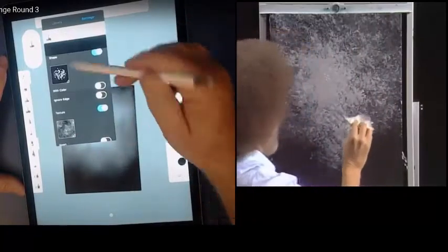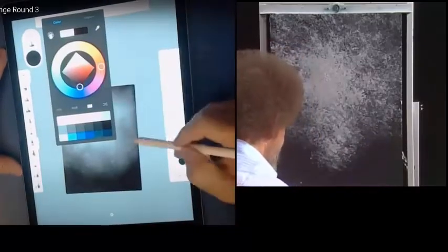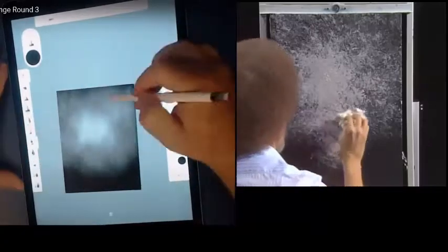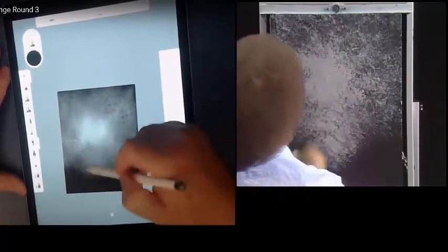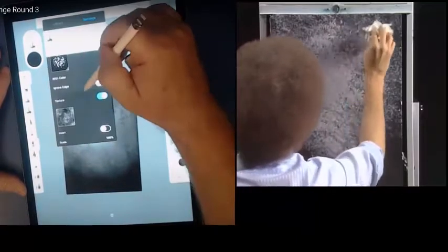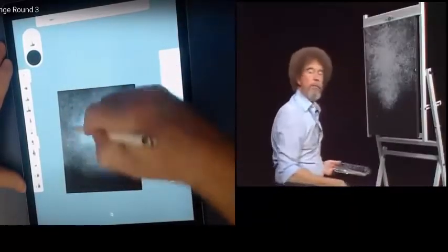Now normally, if I was at home doing this, I would allow this to dry. It doesn't take but a few minutes, since this is gesso. I'd allow it to dry before I started the next thing, but here we don't have that luxury, so I'll just show you how you go about putting the next layer on. We'll just pretend that it's dry. But when you're doing this yourself, I'd really recommend you allow this step to dry completely before you do the next one. It's just a little bit easier to do.